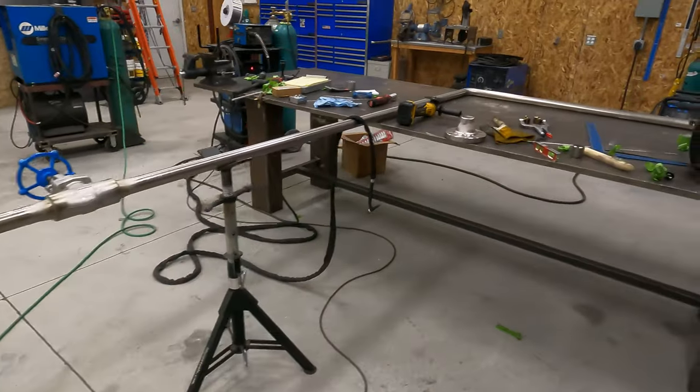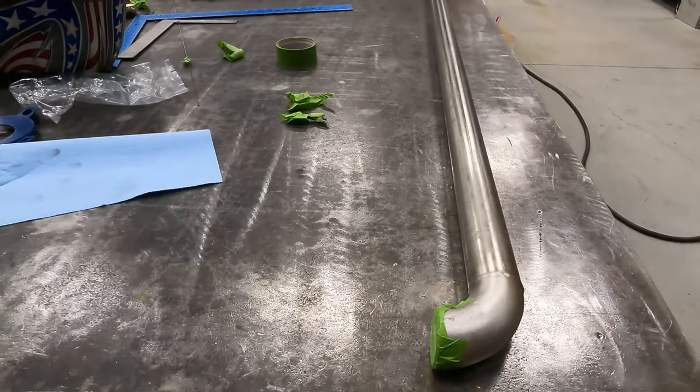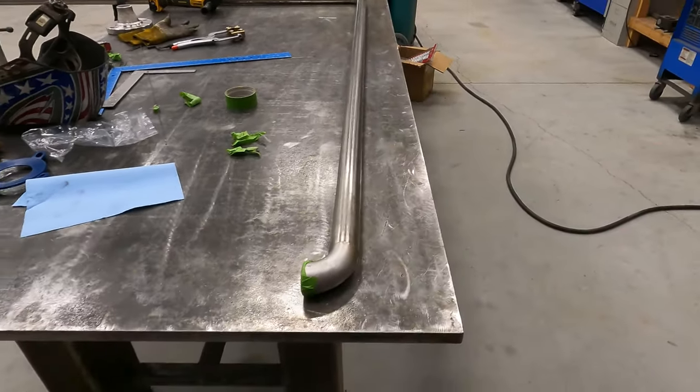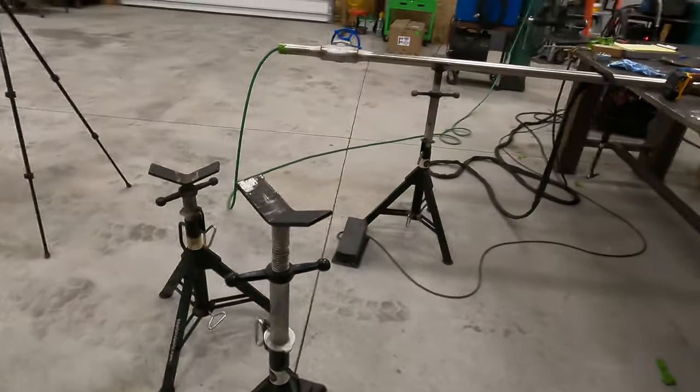So really all I have left to do is just mount that flange onto this, and I'm just gonna do it the same way I did the other one. I'll slide it off the edge of the table, use a pipe stand to support the flange, two-hole it, tack it up.